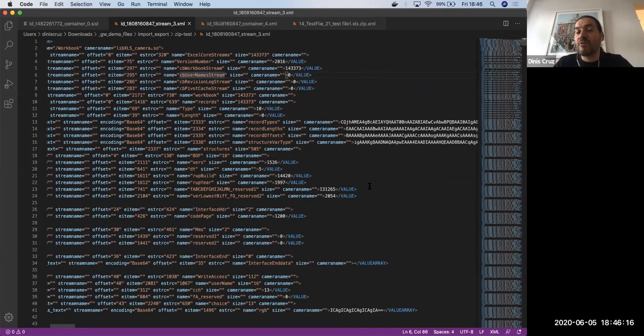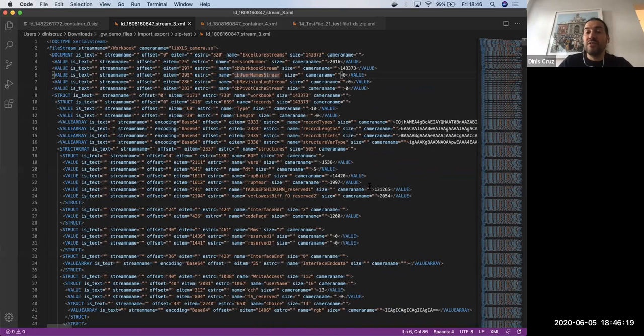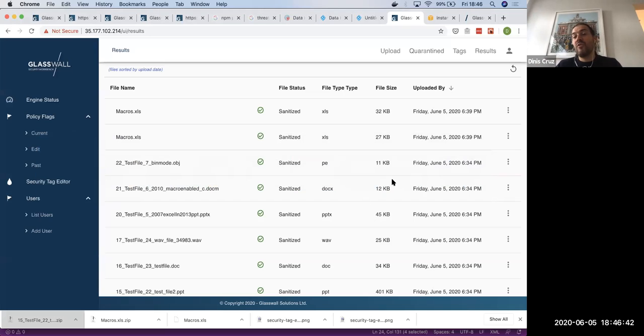So for example, when I was looking at the WAV file, you can use this to see the metadata and the structure and how many blocks exist and all that jazz, which is kind of how the engine works, right? The engine is going to look at this and make sure that these fields and this stuff are all correct, and these sizes are all correct, etc. So yeah, it's pretty cool to play around with. I think there's a huge amount of very cool research you can do on this.